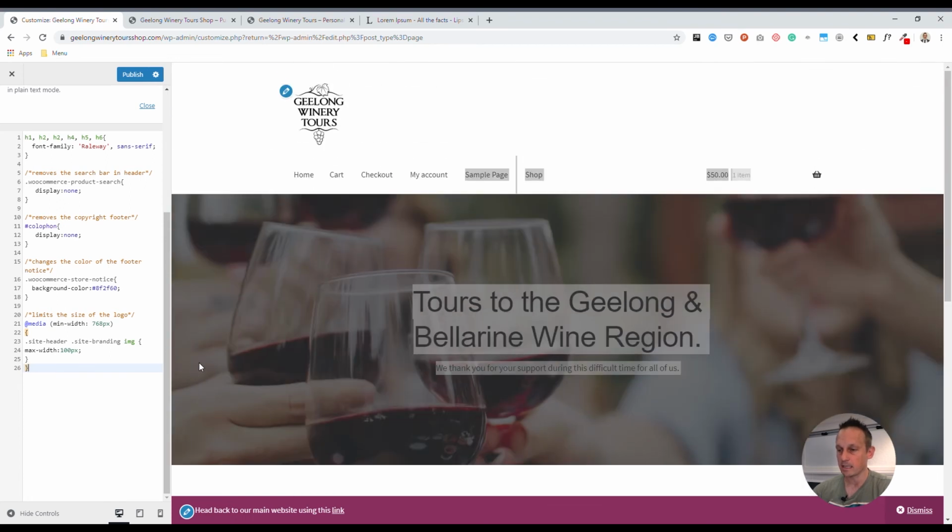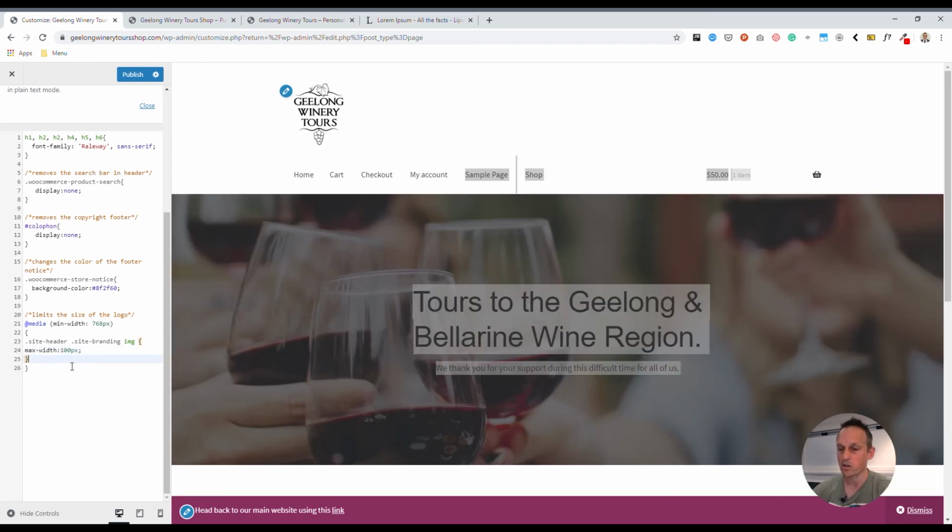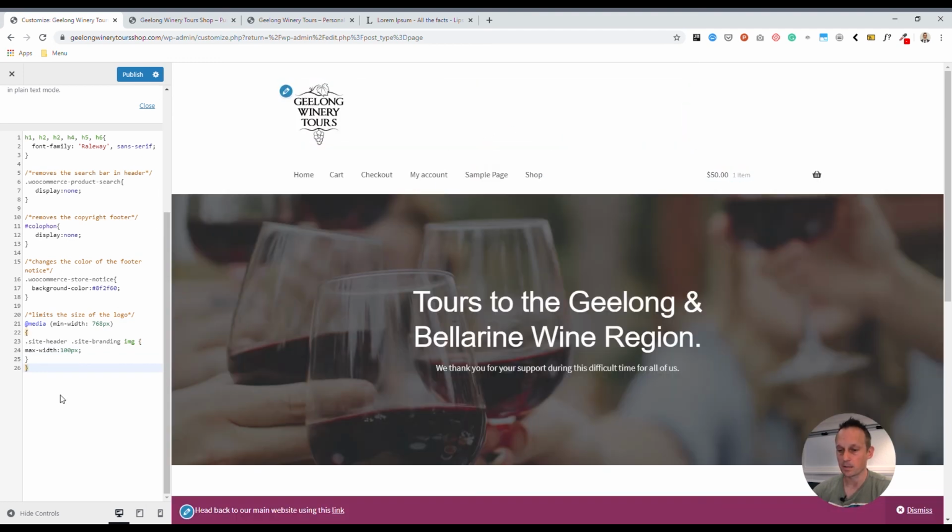And then down here, you'll see that our logo image now looks smaller, which is better. If this wasn't here, we'd still have this big cumbersome thing up here. So if you've accidentally, as I did, added a logo that's too big, I've coded this little thing that's going to bring it down and make it look better. So that's the next step. If you paste all those things in there, add your color, we decrease the logo size and we get rid of the search bar and the copyright bar.